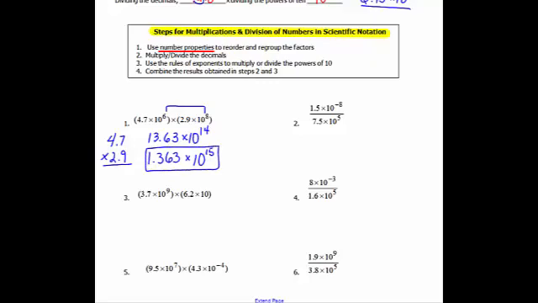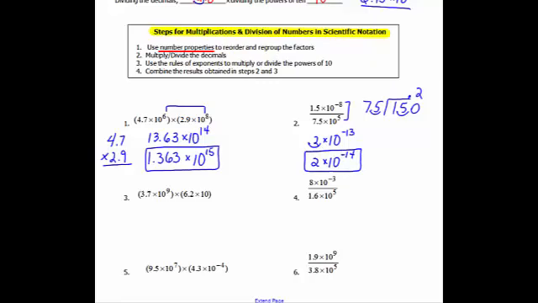10. Pretty straightforward. Division is a similar process, so I would divide 1.5 by 7.5, remembering that this is our process for dividing decimals, and 75 goes into 15 two times. So I get 0.2 times 10 to the, subtract the exponents, negative 13th. I have to make this larger by a power of 10, so I make negative 13 smaller by a power of 10, which is actually negative 14.